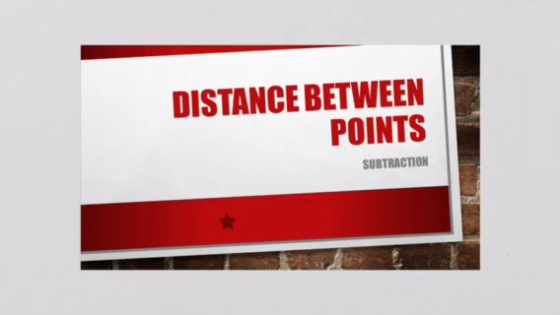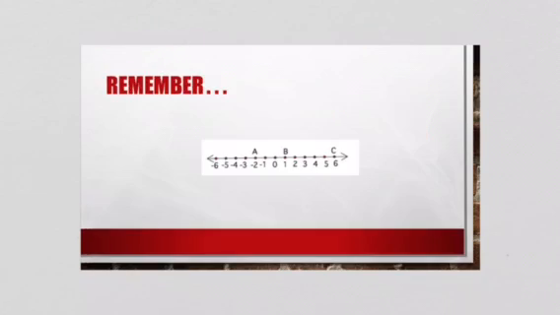Alright, let's talk about the distance between 2 points. So you might remember from our last unit, we talked about the distance between 2 points. So let's say between A and B, how far is it? We could just simply count 1, 2, 3 over. 3 over, that's the distance between those 2 points.